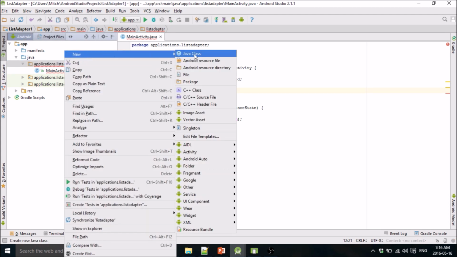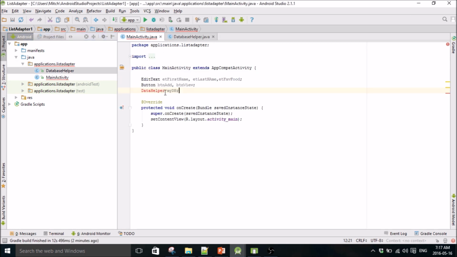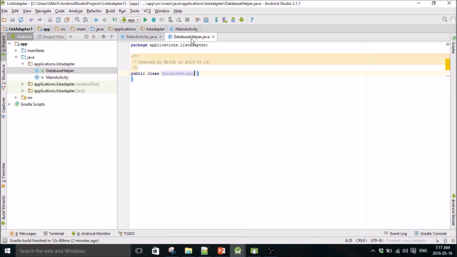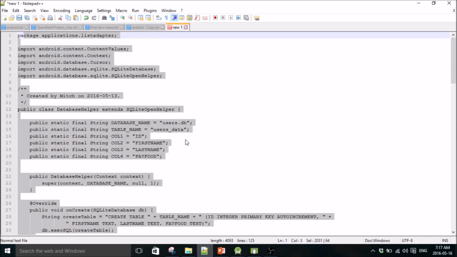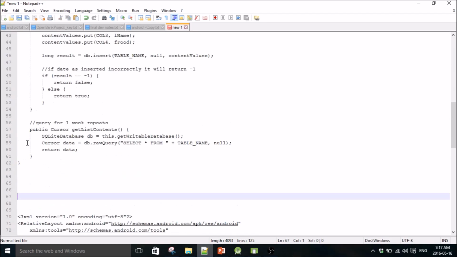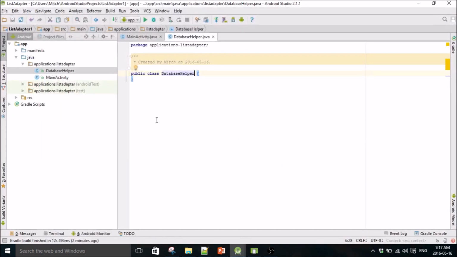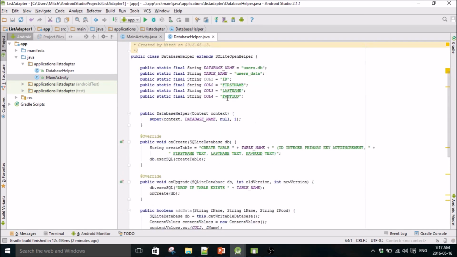So if you've watched my SQLite tutorial, I'll call it database helper, then this is pretty much the same thing, except you're going to change a few things. I've also already copied this out. I'm going to put a link to my SQL database helper video on how to make this class. And I'm not going to make you guys watch me type it because it's pretty straightforward.